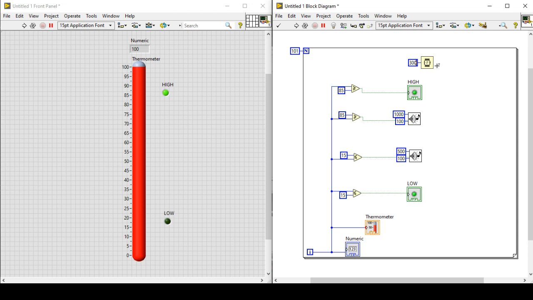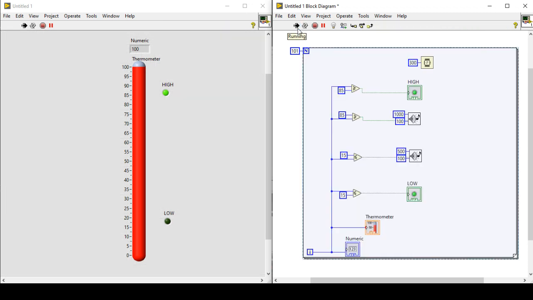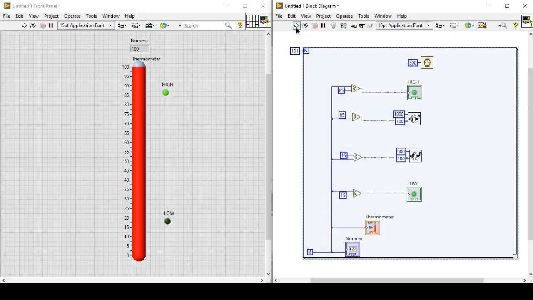This determines how fast the temperature will increase. It's like a delay between each iteration. So let's run it again. Okay. First stop it, and now run it.